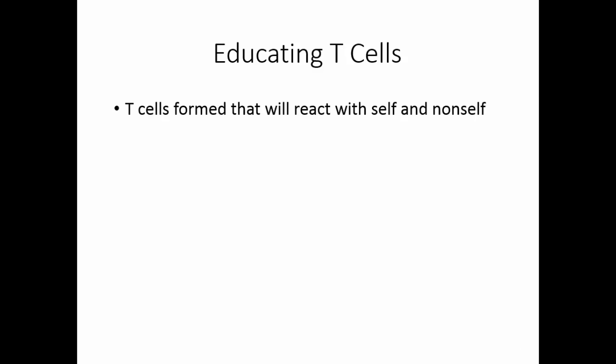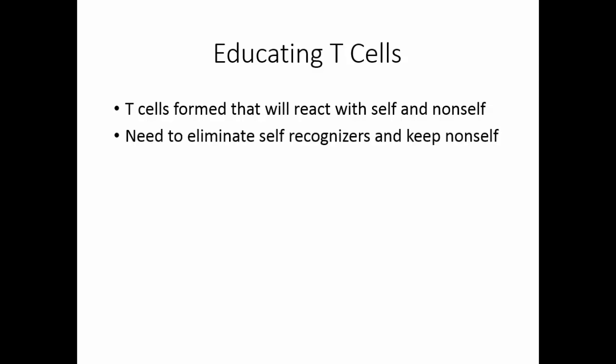T cells have to go through an education process. As we're forming T cells, we make those that will react with self as well as those that will react with non-self proteins. We need to make sure we eliminate those that react with self proteins and only keep the ones that react with non-self proteins.